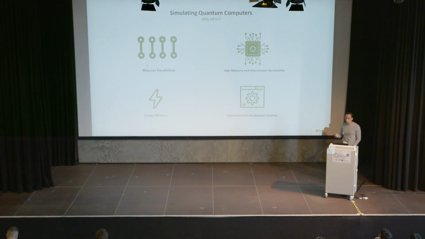Now, why would you want to use GPUs for these simulations? First, quantum simulations are highly computationally intensive, and GPUs are designed for massive parallel computation. They can perform thousands of operations at once, making them ideal for the kind of linear algebra and tensor operations at the heart of quantum simulations. Also, as we'll see later, this simulation requires exchanging large amounts of data within the processing unit and between units. GPUs provide high bandwidth memory access and high bandwidth for communication between GPUs via, for example, NVLink.